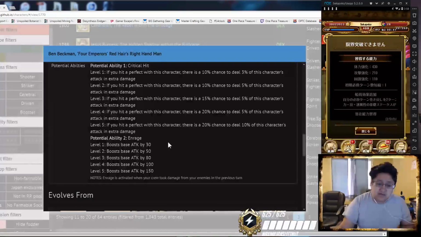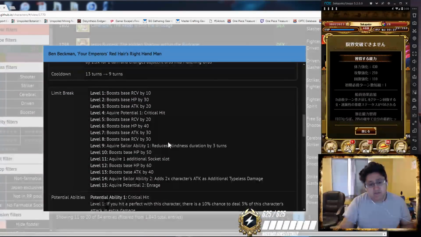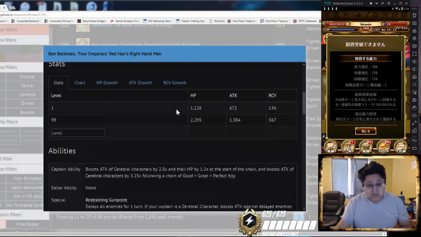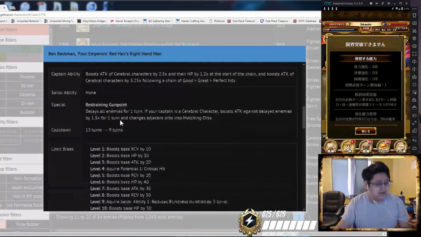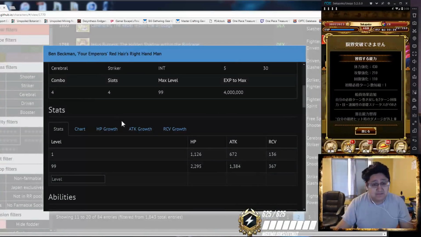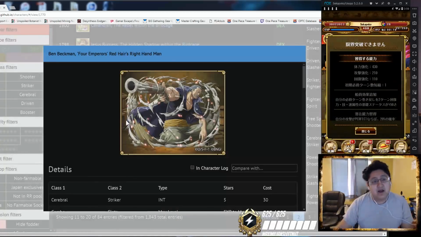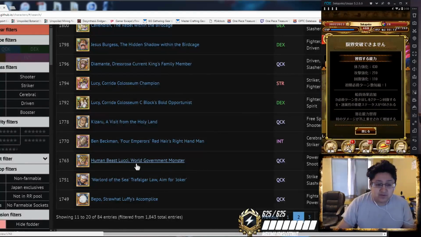I'm really on the fence on if he should be limit broken or not. You don't really get any extra cooldown. The extra socket's really nice, boosting him from a 4-socket unit to a 5-socket unit. He's a really good unit overall. Lots of stat increases from this guy. Yeah, you know what? I'd say this is worth it. If you actually have this unit and you have a cerebral team, it's definitely worth it. Otherwise, there are other characters you can do. He's not like a top tier, totally worth it unit. He's definitely worth it though.